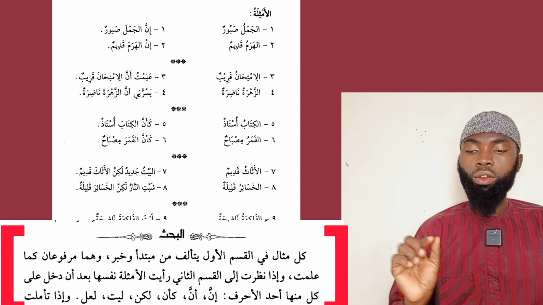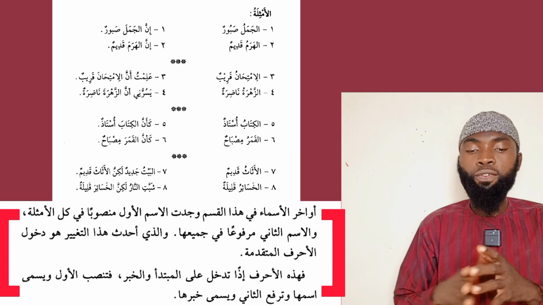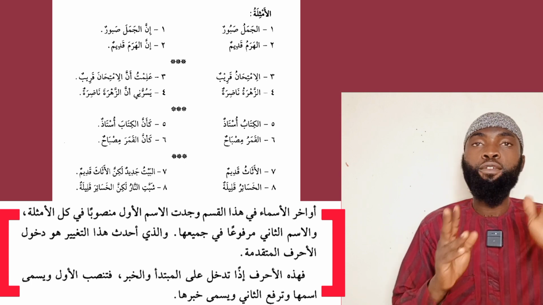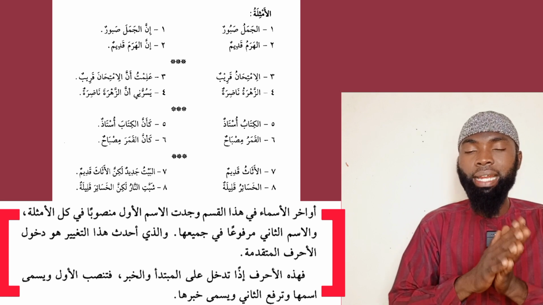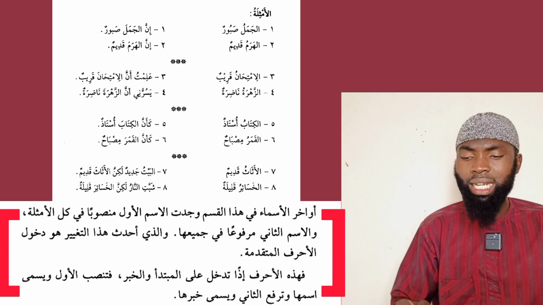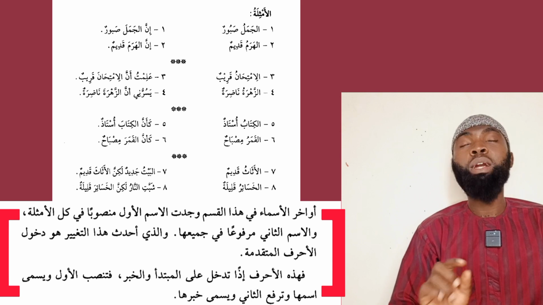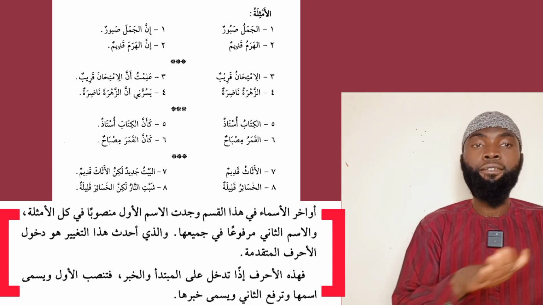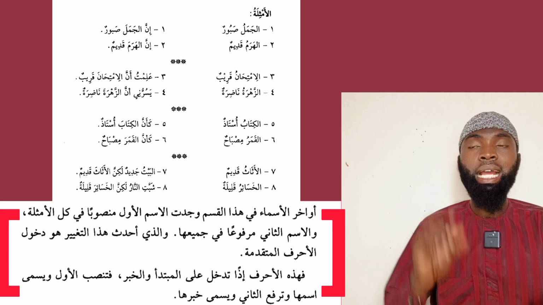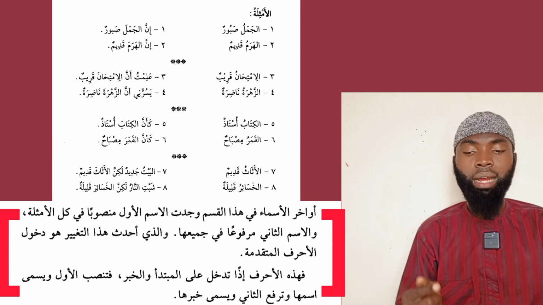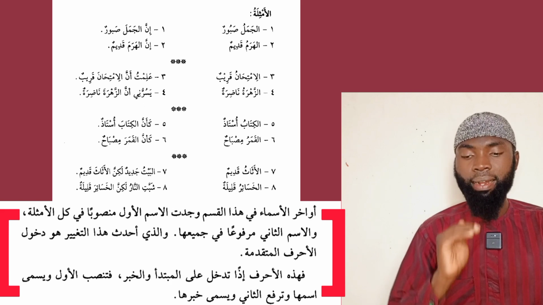وَإِذَا تَأَمَّلْتَ أَوَاخِرَ الْأَسْمَاءِ فِي هَذَا الْقِسْمِ. But if you were to ponder over the endings of these nouns, we have two nouns in the first column, but after the nouns have been introduced to inna, ka'anna, lakinna, and all of the particles, you will find out that the ending of the first noun, mansuban, will now be carried in fatha, unlike in the first column. Example number 1, we have al-jamalu saburun. The camel is patient. Al-jamalu in the second column now has what? Fatha. We now have innal jamala. So it is now in the mansub case carrying fatha.